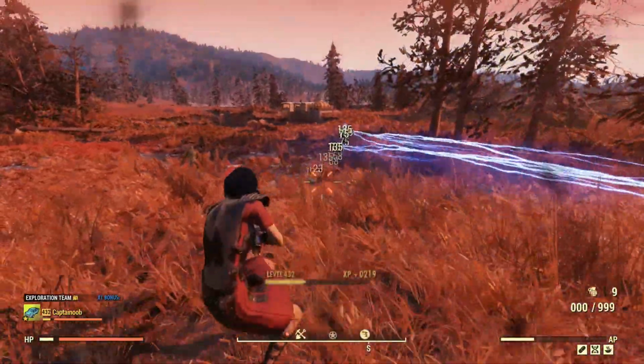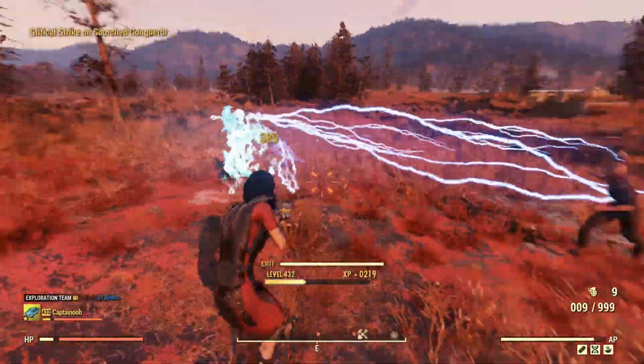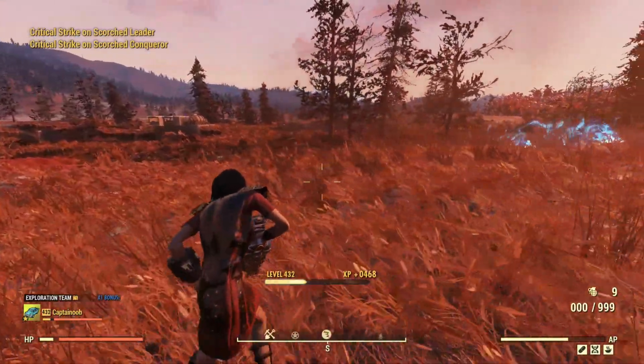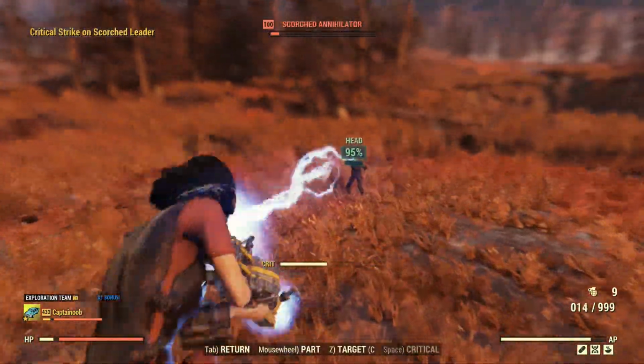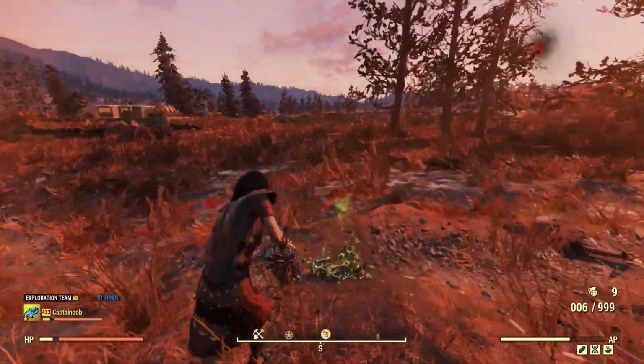Oh, there goes my AP. They took me out of VATS, you bastards. Alright, no more Mr. Nice Guy. You're going down. You're going downtown. Down with the rest of your scorched mates. And we should be able to pull the one outside of the thing in a second.